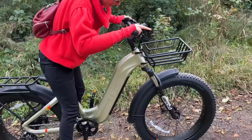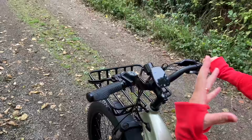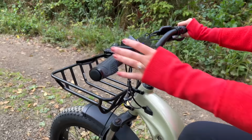Yeah, it's bringing back a lot of memories. I feel like I'm 12 years old on a bike again. It's been a long time. Also, when you start up the bike after you power it on, if you just put your foot down on the pedals, that's what triggers the e-bike action. And then if you want to go extra fast for some kick, you hit that throttle button. So I'll give you a little go. But yeah, you can pedal this thing like a normal bike or go full e-bike electric mode. When you start to get tired and lazy, I definitely recommend just hitting that throttle and coasting. Because why not?